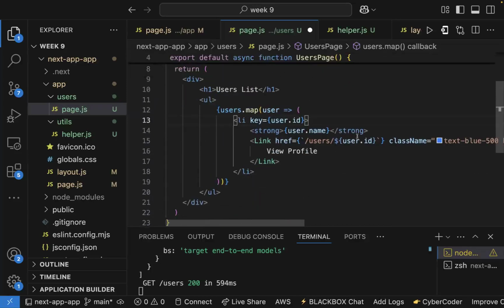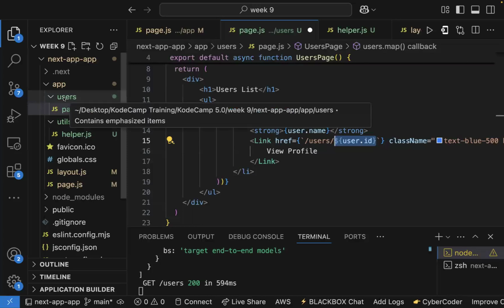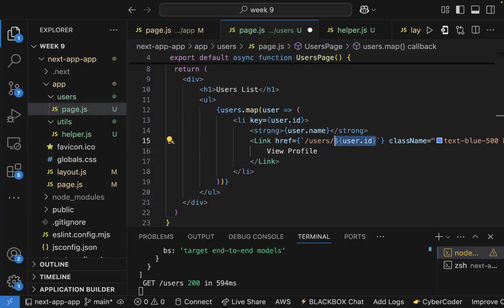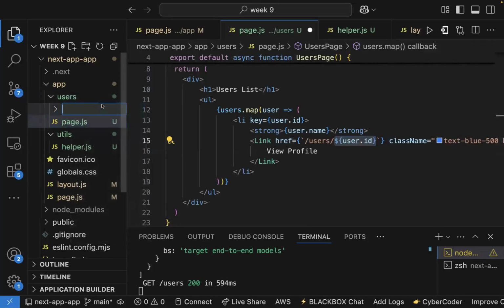Now remember that we would need to create a route for this dynamic component, right? And also create that component. All we need to do is come into the user folder and create a dynamic directory, call it ID.